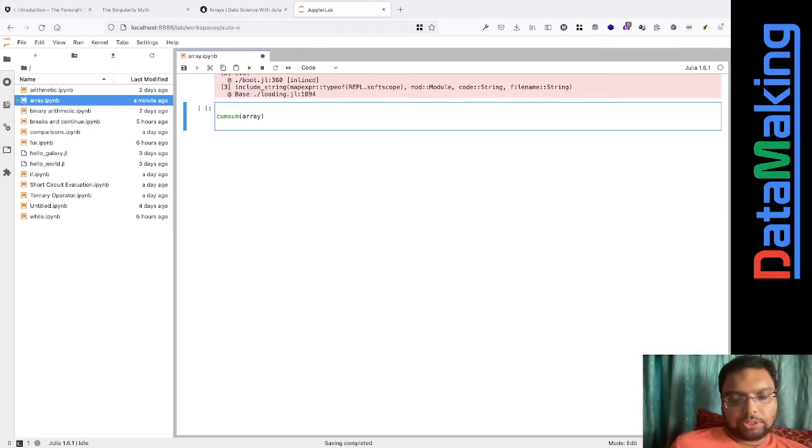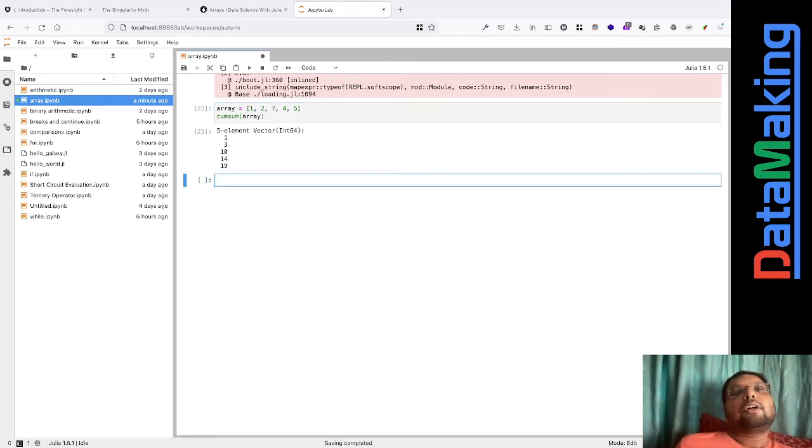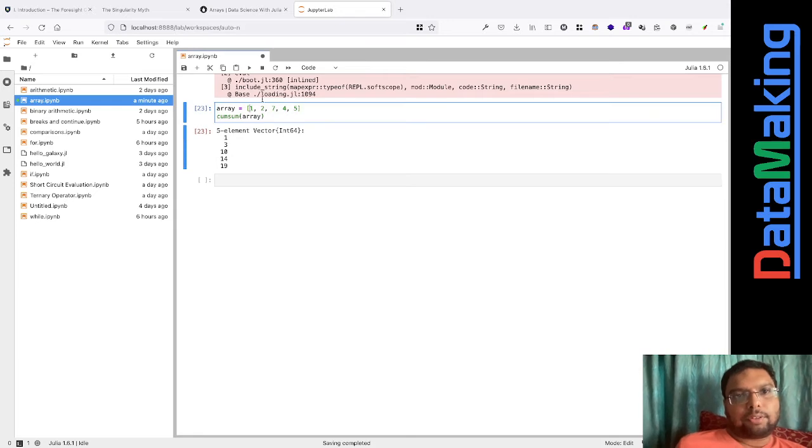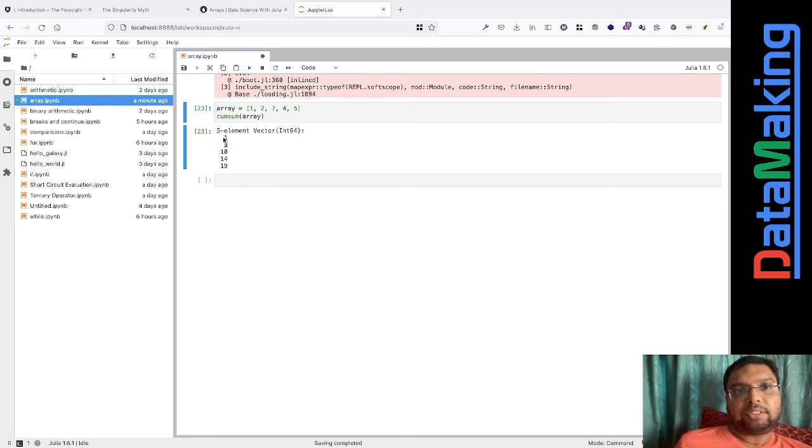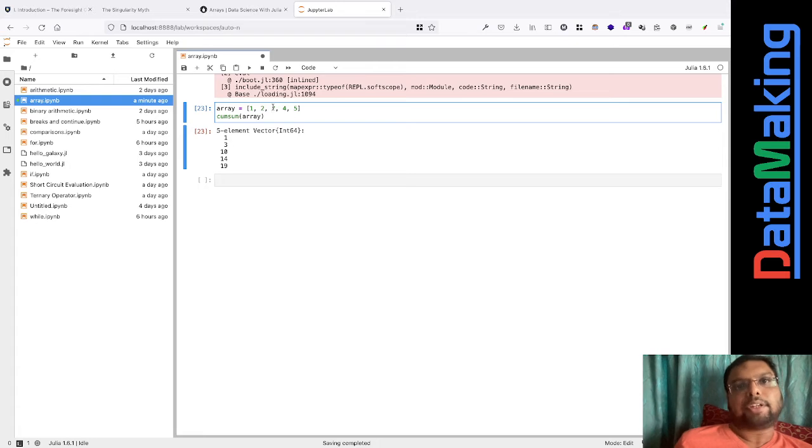So this is the thing, and I'm just printing the cumulative sum of the array. There is nothing before 1, so the first will be 1. Then 1 plus 2 is 3, so that will be the second one. This cumulative sum gives out an array. What is 3 plus 7? That is 3 plus the third element, 7, which will be 10, so it comes over here.